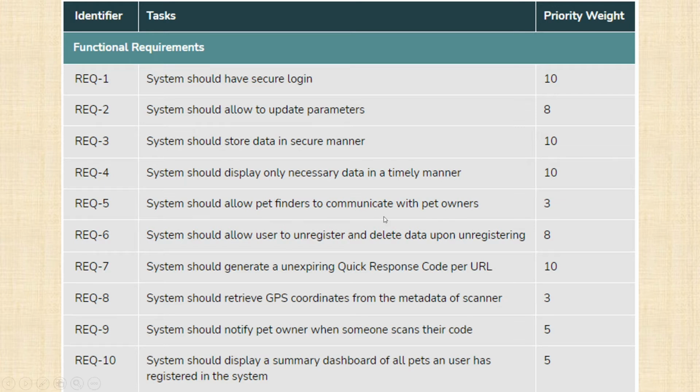website. Being able to register and delete pets is a little bit more important, as it's a good part of what we're trying to achieve when it comes to being able to put your information of your pet onto the website. Obviously, we wanted to be able to generate a QR code, which is the whole point, so a good amount of weight there, and some extra stuff like GPS and being able to scan codes and notify the owner when the code is scanned and display the pet summary in the user system are given lesser weights because they're extra features.